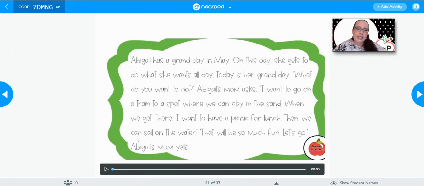So here you can see an example of a passage, and this passage targets the long A sound. Students would take a digital highlighter and highlight words that have either AY or AI. That way, when they go back to read it, their brain is already ready to make the A sound whenever they see the highlighted words.